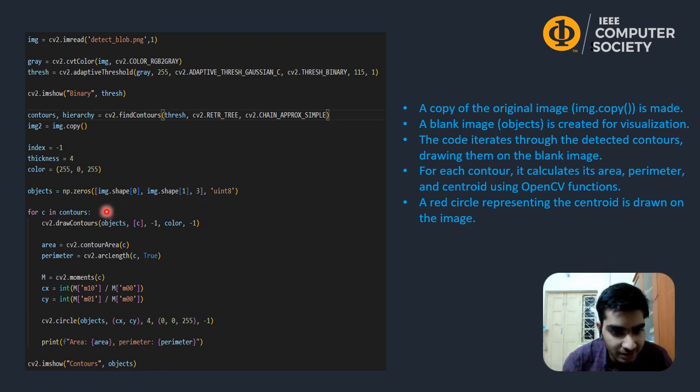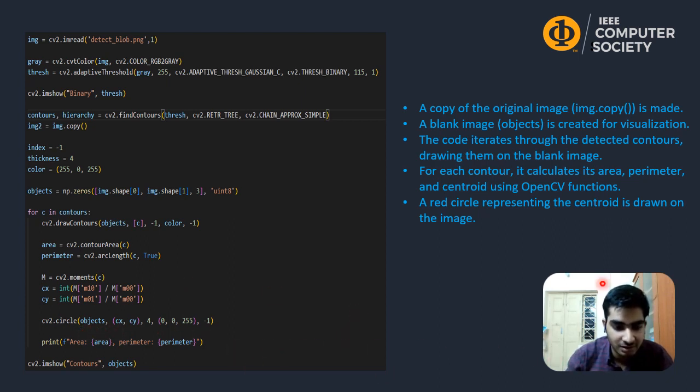So here we can see for c in contours, we are drawing the contours, and using the contourArea function we are finding the area, and using the arcLength function we are finding the perimeter. Using the moments function, we can calculate the centroid value using some mathematical manipulations.